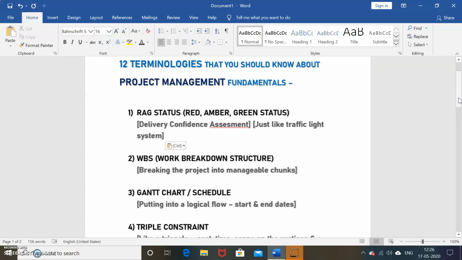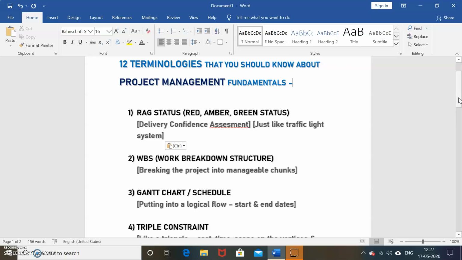Normally I do it as a team activity, so I get all the team together and have post-it notes that you can stick on walls and move around, so that you all can interact and get something that makes logical sense. So this is all about WBS, my second terminology, that is work breakdown structure.